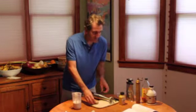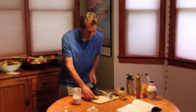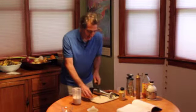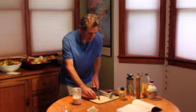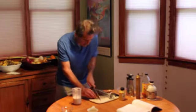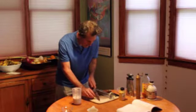And 1 teaspoon of freshly grated ginger. So let me show you how I'm going to do that. I'm going to cut off a little bit from this piece of ginger. And if I'm in a real hurry, I can just sort of smooth off the edges like this, and I'll have a bit of waste. But it's the quickest way to do it.